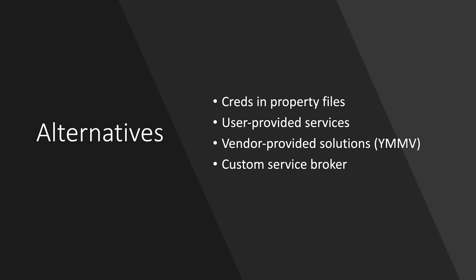Our initial results with this one were okay, but they weren't great. So what we did is we took the broker that the vendor provided as an open source service broker, and we modified it a little bit so that it had a little less access to secrets on the back end and did a little less. It had some stuff in it that we didn't need, so we got rid of it. That worked really well for us when we were actually deploying our applications, but it didn't cover the full life cycle of the application. And it also had some vendor lock-in issues.